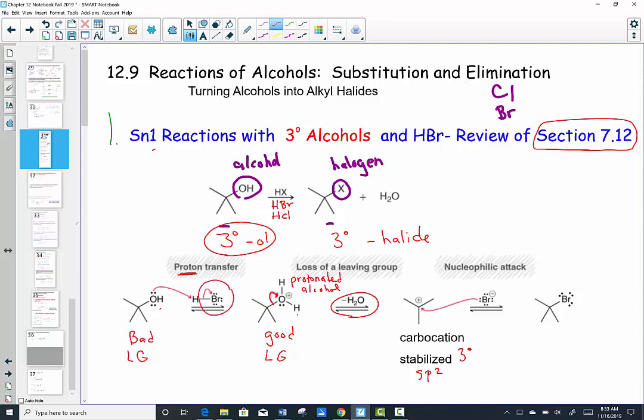This bromide that was generated from the proton transfer then serves as the nucleophile and attaches on to create that nucleophilic substitution. So the nucleophilic attack creates a tertiary alkyl halide, and the mechanism is complete. So if we're given a tertiary alcohol, simply add across an HX, or let that represent HBr or HCl. You'll remove a water, and that's simply because we had to protonate the alcohol and then let the water act as the leaving group before the bromine can add on.